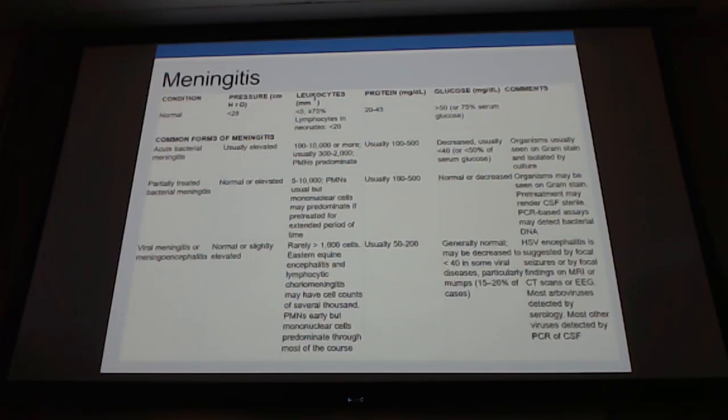Higher. Higher pressures, yep. Will I have more cells or less cells? More cells. Will I have more glucose or less glucose? Less glucose. It's not quite physiologically accurate, but I'm always like, oh, the bacteria are going to eat the glucose. Will I have more protein or less protein? More, yeah.